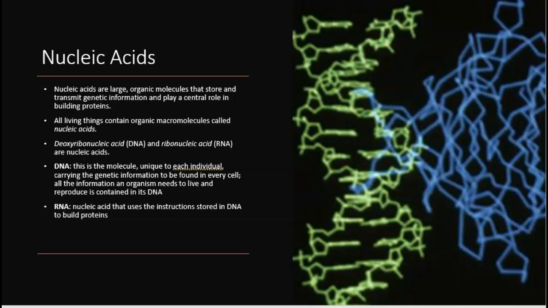And the two types of nucleic acids are DNA, which is deoxyribonucleic acid, and RNA, which is ribonucleic acid. Both of these are a type of nucleic acid, and they are important for individuals because the code in the DNA is the information to build that organism. All living organisms. And we also need RNA because the RNA helps the DNA in building those proteins.